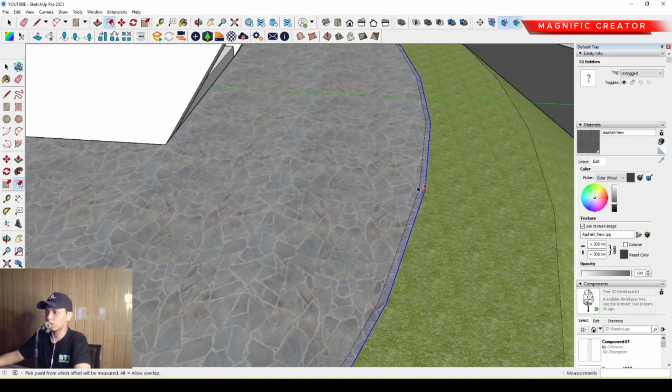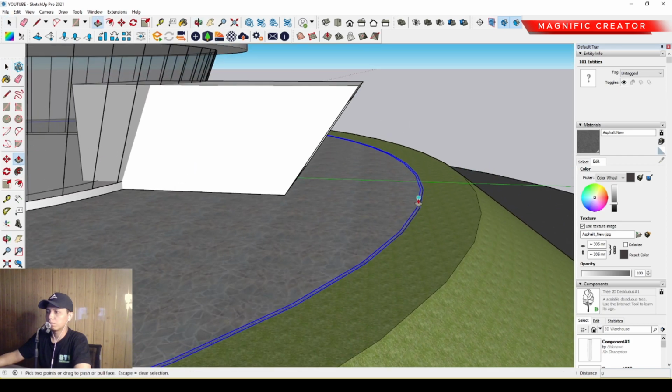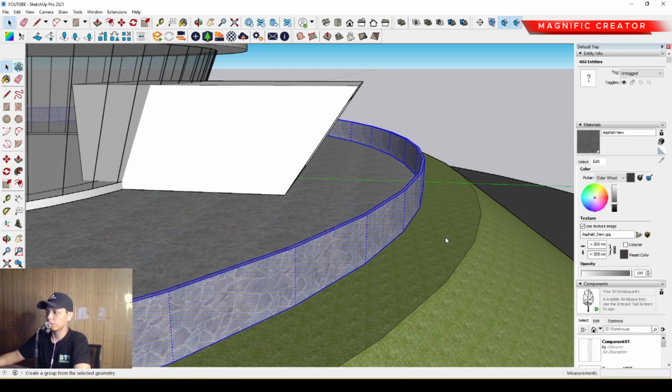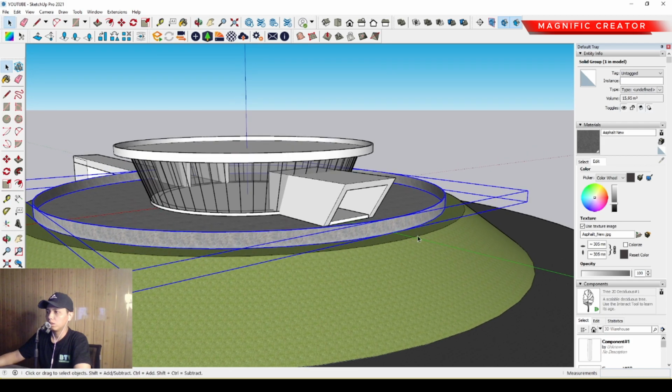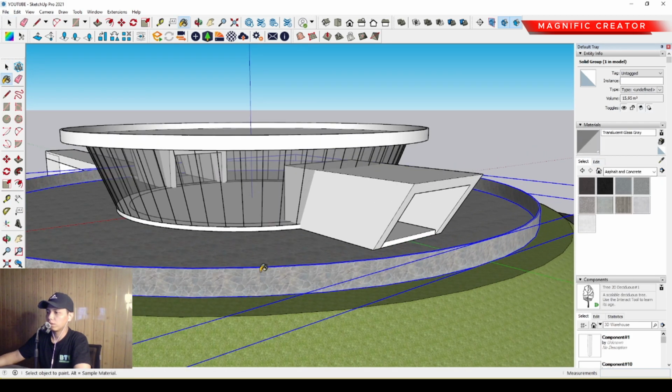We just offset it inside, then we can delete some unnecessary line. Okay, and then we can push it up around 1200 millimeter only. Then we can make it group, and we can adjust with the glass material of it.